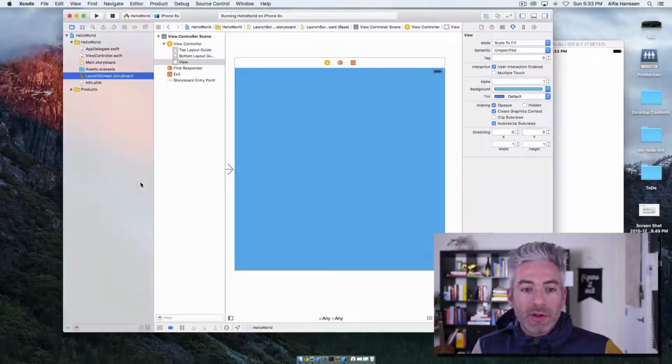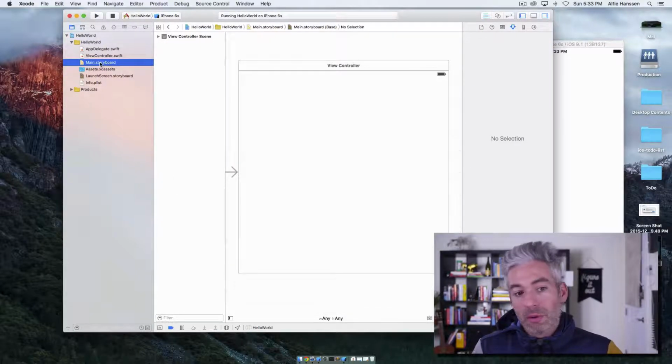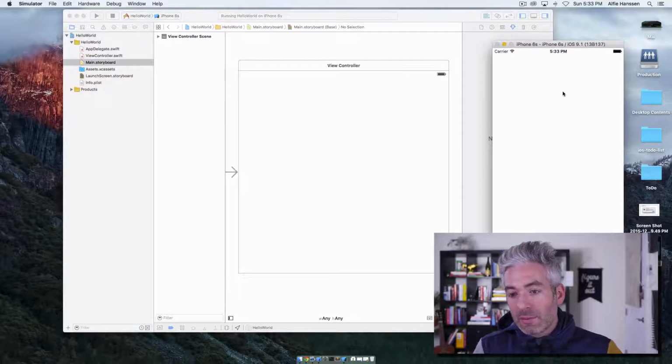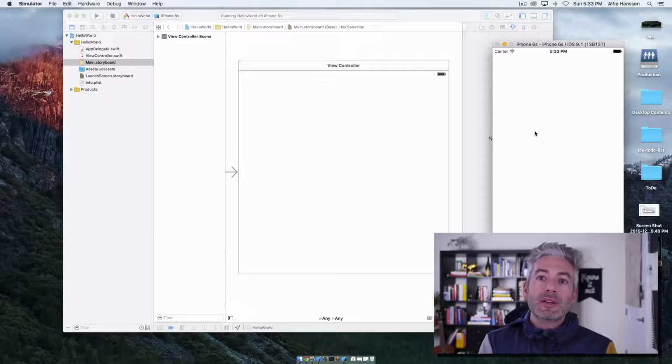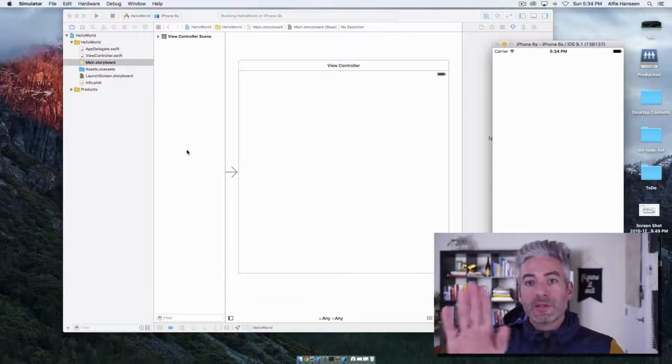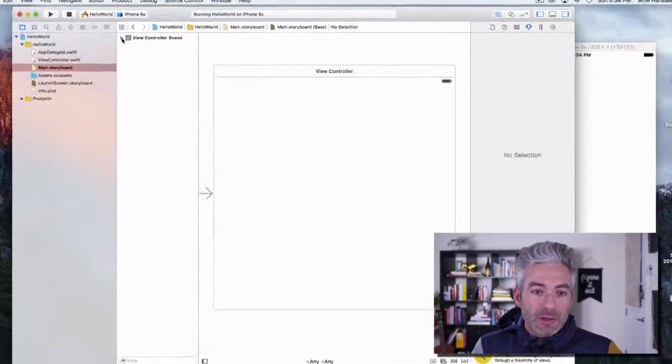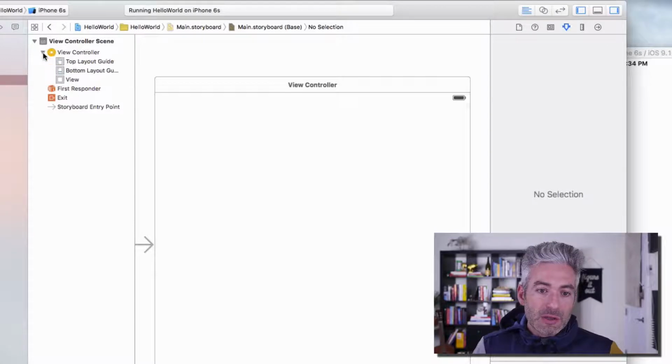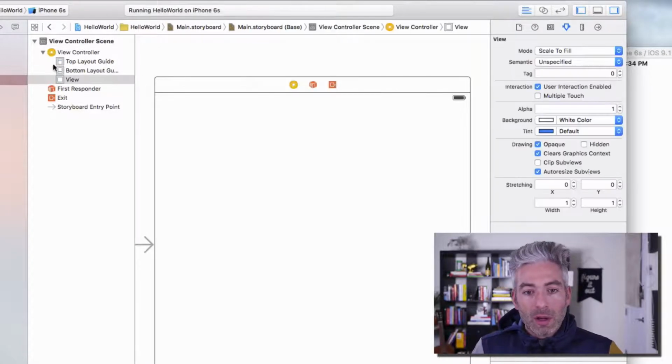Let's go a step further and make another change to another storyboard file that we see in here, which is called main.storyboard. And this is an interface builder file that represents this view. So not the interstitial view, but the interface of your actual application that's presented immediately after launch has finished, immediately after the launch screen disappears. Really, this view replaces the launch screen on screen. And you can do something similar. You can expand this and you can see information about the elements that make up the storyboard file.